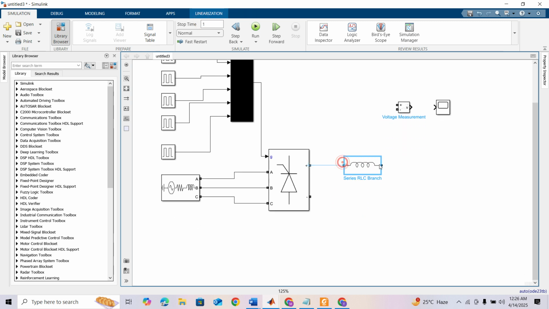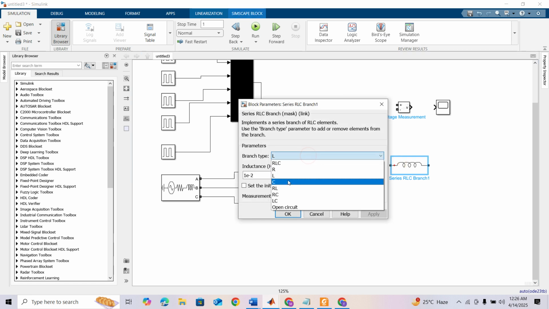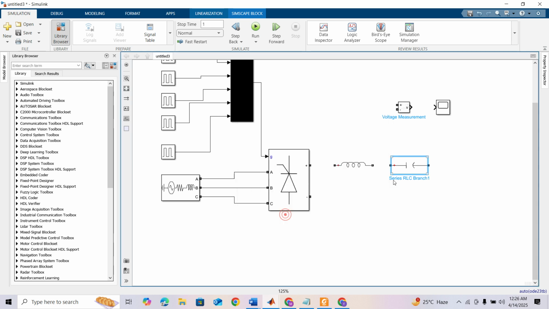Then we need a capacitor. Change it to C, and its value is like 1e minus 3, and connect it here.